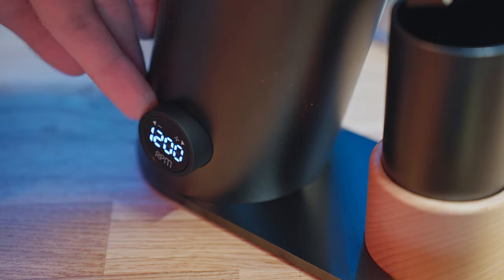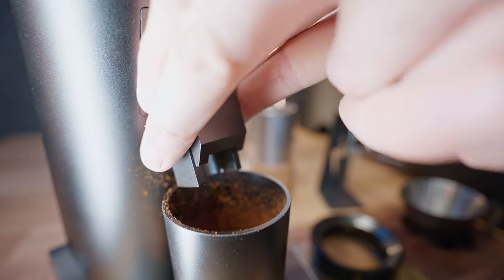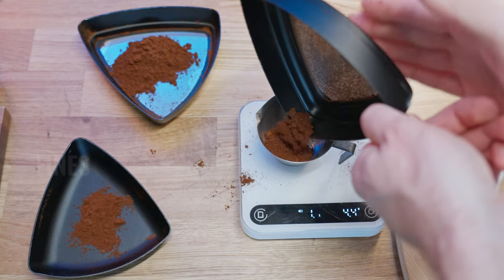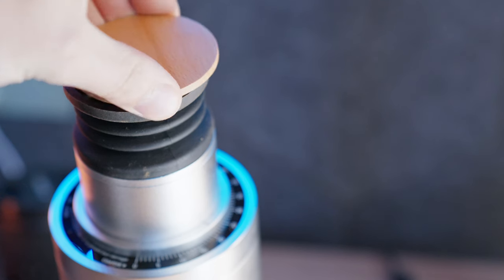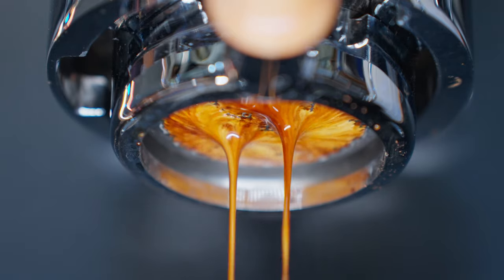As the V in the name suggests, this grinder has variable grinding speed. Why would you want to have the ability to grind faster or slower? Wouldn't you just want it on the fastest speed the whole time? Well, faster grinding speed actually changes the profile you get from your coffee quite drastically. As a general rule, the faster the grinding speed, the more variance of grind sizes you're going to get. At a maximum speed of 1800 RPM, you'll get more fines and more coarses because the beans are being fed through so quickly that some particles will go straight through on the first pass and others get bounced around and reground much finer.